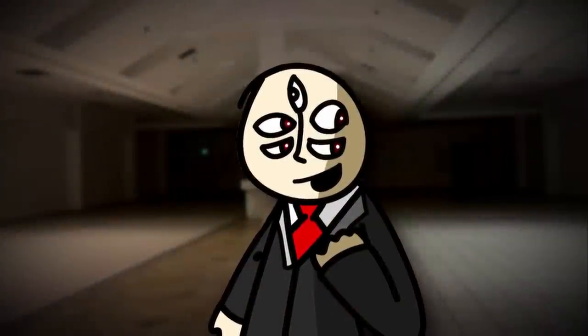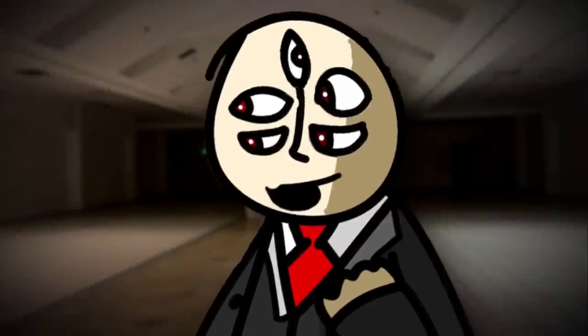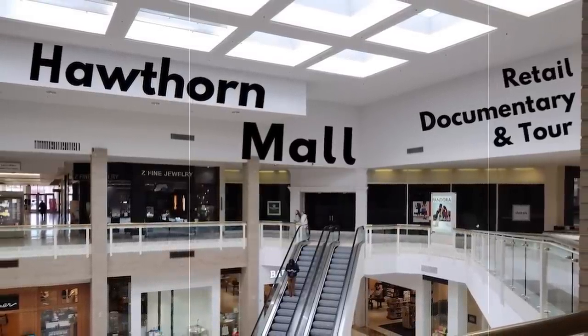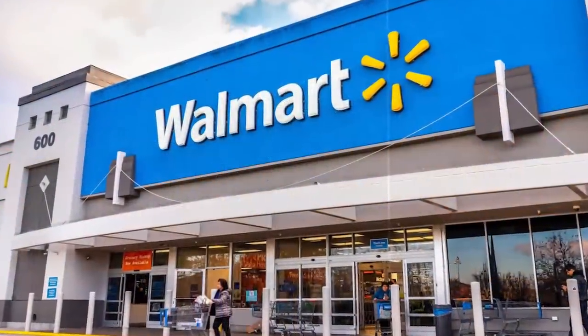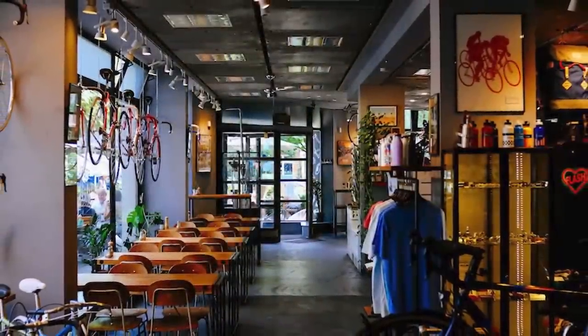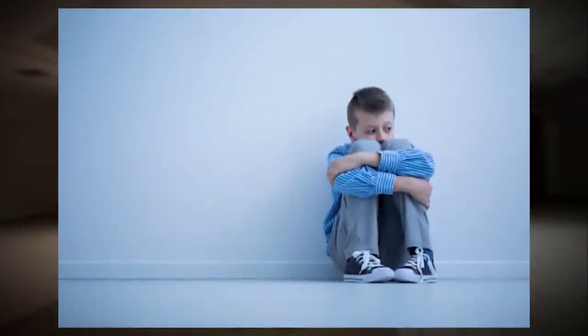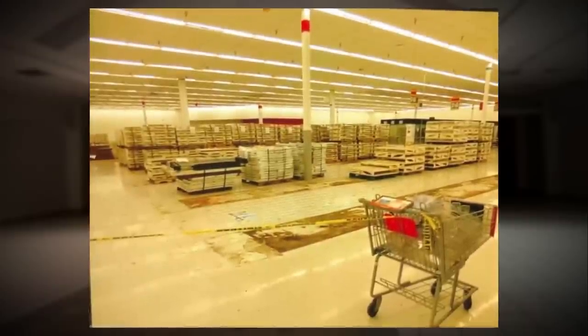As you start to explore the rest of the level, you'll see how decayed everything really is, and how expansive the level really is. The buildings here can actually be stores from real life, like old Toys R Us's or Walmarts, and the level can actually change its layout to look like stores from a specific wanderer's memory. It could be any store you remember from childhood or have good memories from, and when this happens the person in the level will feel more at ease and more calm. Deeper into the level's different stores, supermarkets, and malls, you might run across an empty or abandoned mall or two.